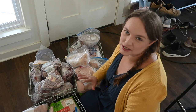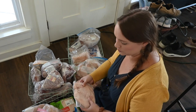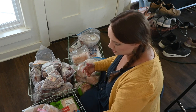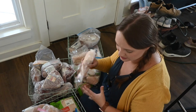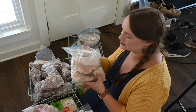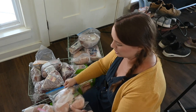With the boneless skinless chicken breasts I don't count them individually, because we usually use more than one for a meal. I just count roughly how many meals I think we'll be able to get out of what we have. Like one vacuum-sealed package will be a meal — that's easy to count. But if I have a big bag I look at how much is in there and estimate — this bag I think we can probably get three meals out of it.